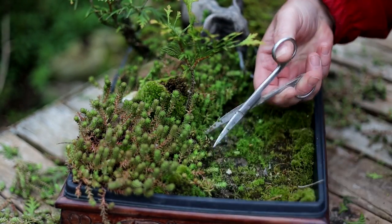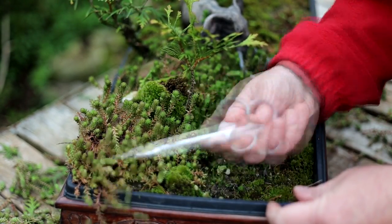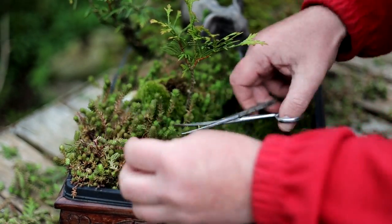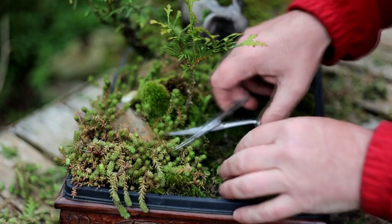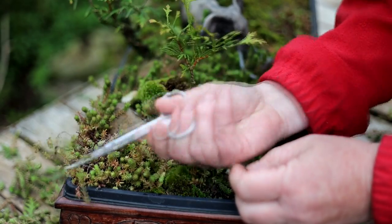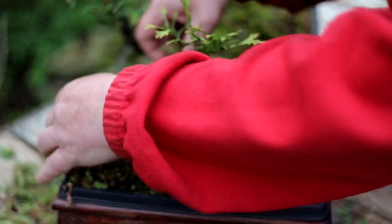This sedum will flower if you let it. Gets little tiny white flowers all over it. It looks quite nice. But I don't want it getting too large here. Can't even see the rocks in here. After a few weeks, all the sedum will grow back in and green up, so it'll look quite nice.